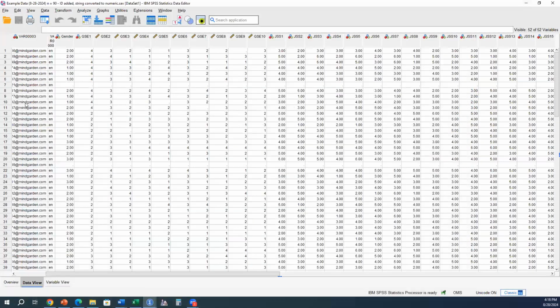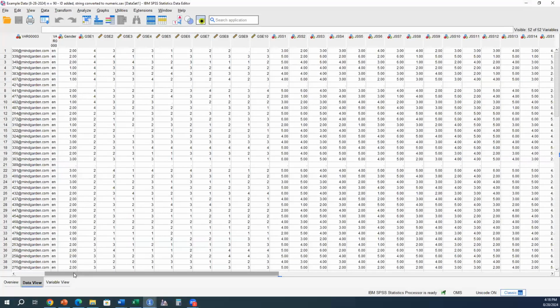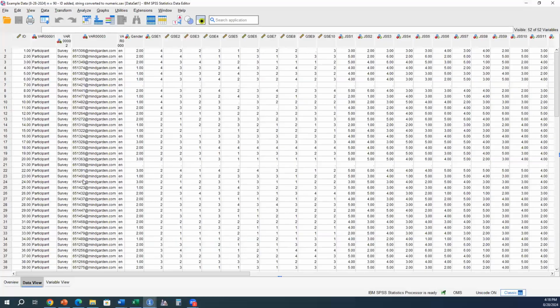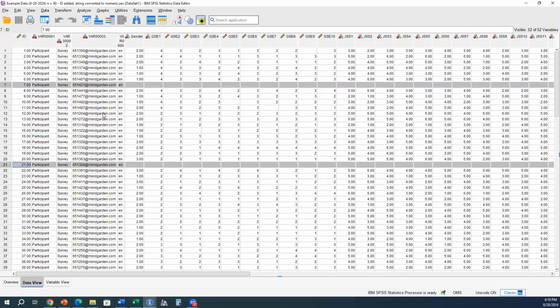Okay, so let's take a look at what we had here. If people consent and then drop out, you usually want to remove those people if they don't answer anything. So these two people, they didn't even answer the demographic question for gender. So I would take these people out. Okay, so those two will come out.